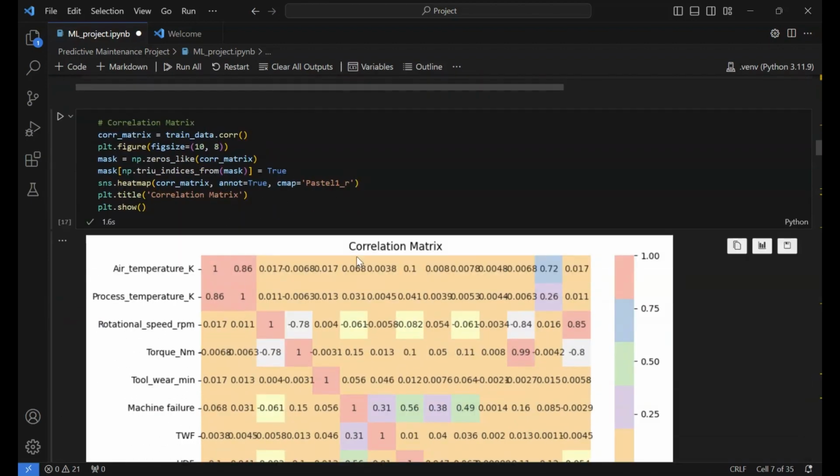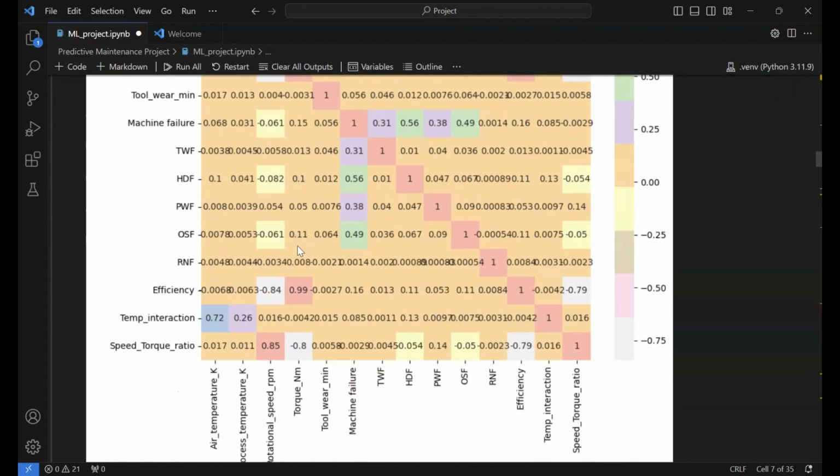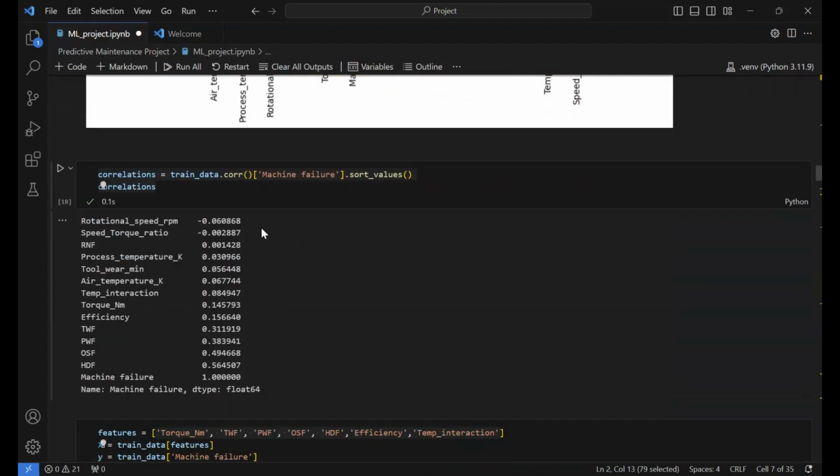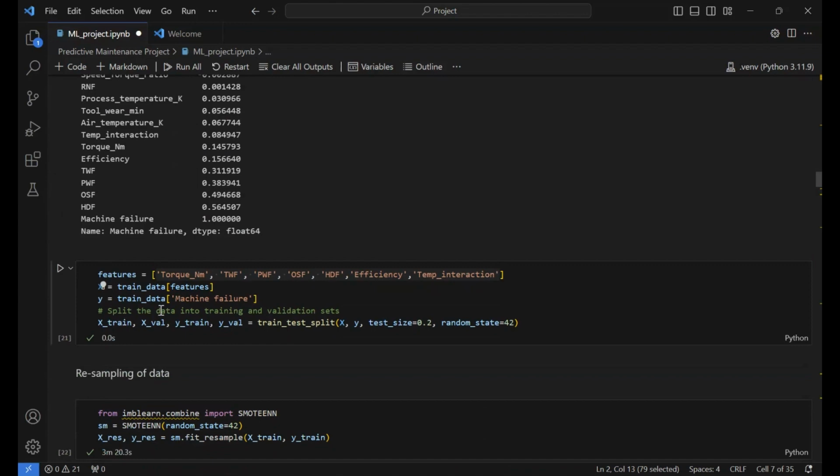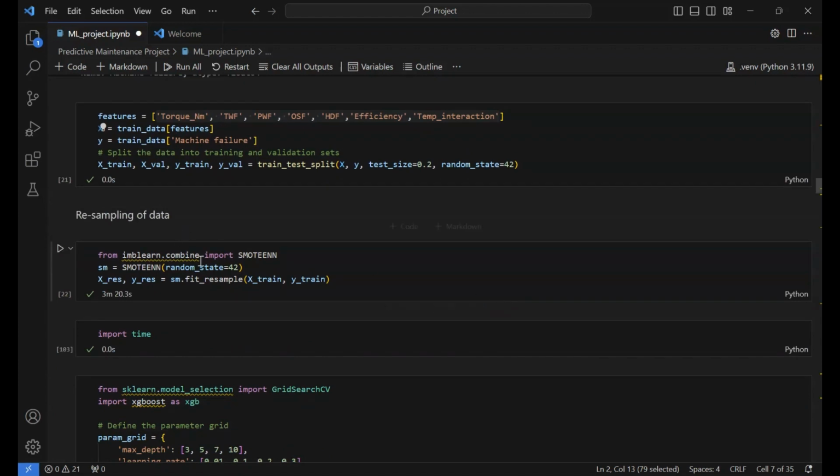I've created a correlation matrix. Then I've created a correlation with respect to each feature and the machine failure and sorted it in ascending order. I have selected the features for training the model. Then I've resampled the data using SMOTE and ENN.